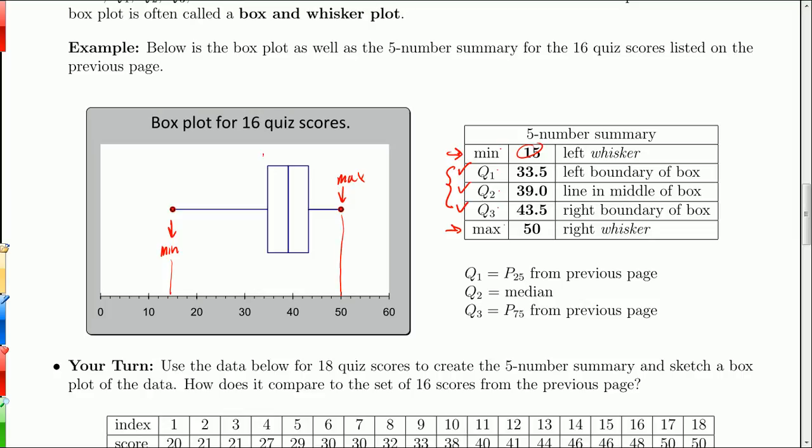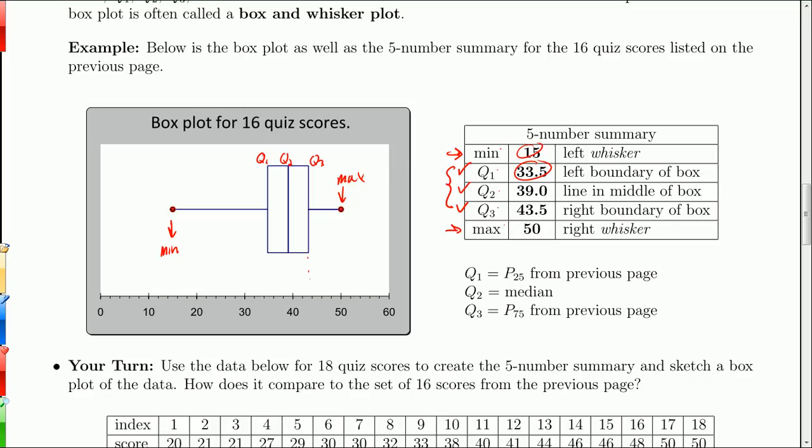And then this is Q1. What I mean by that is it's right down here at about 33.5. I know because I have the numbers there. This is Q3. Down to there. And then the median, or Q2, is this value. Right? But you don't see these vertical lines. You just sort of get an idea of how the data is spread out. If you want to find the actual values, then you have to trace down to here.